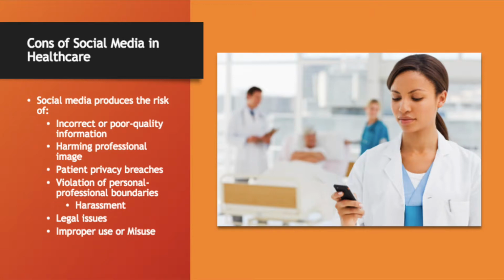Right, so social media produces the risk of incorrect or poor quality information. Of course, as I talked about before, there's so much information online, there's just no way of telling if most of that information is actually valid or was posted by credible sources. Anybody can post information online, and there's no way to really fact check that. So, patients really have to be careful when they're looking up information online and make sure that it was posted by credible sources, because there is as much invalid information as there is helpful information. So just be aware of that.